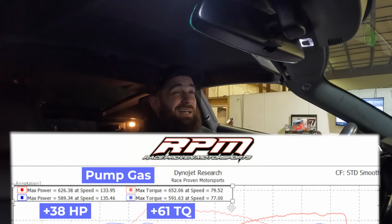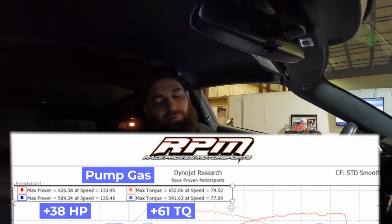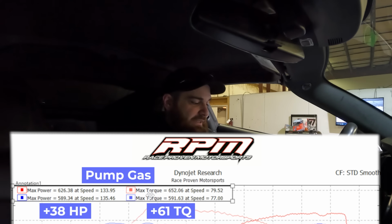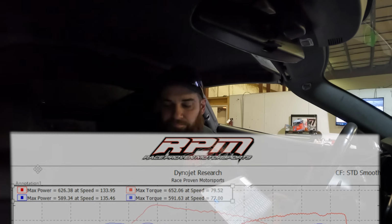626, 652. So I picked up 26 plus 12, 38. Picked up 38 and a lot of torque. But 38 horsepower on intake, headers and a tune. Pretty solid. That's it. Later.